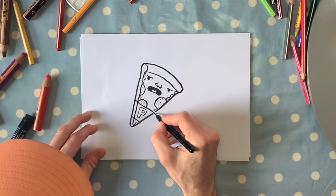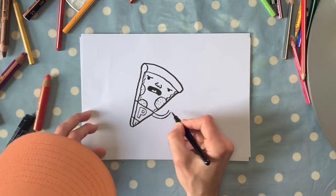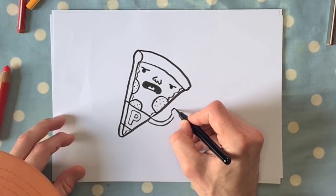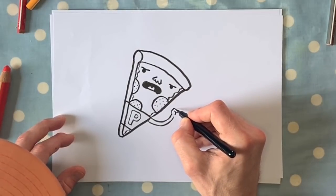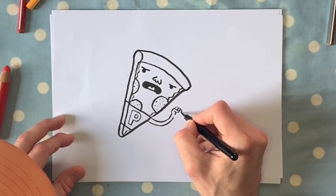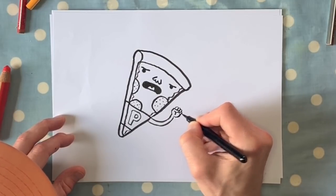So I'm going to have one arm up, one arm back, draw some legs in, and draw a cape, like all good superheroes. So the first arm is going to start around here and it's going to curve upwards like this. And then the next part is going to curve up like that. And we're going to draw the hand. So it's a line like that. And this is going to be the thumb. Just curves like this. And then another curve that goes there, and then we're going to draw his fingers, which are going to go like little kind of egg shapes. One, two, three. Oh, I'll give him one more, a little tiny one at the back there. And then we do a curve that goes like that to finish his hand.